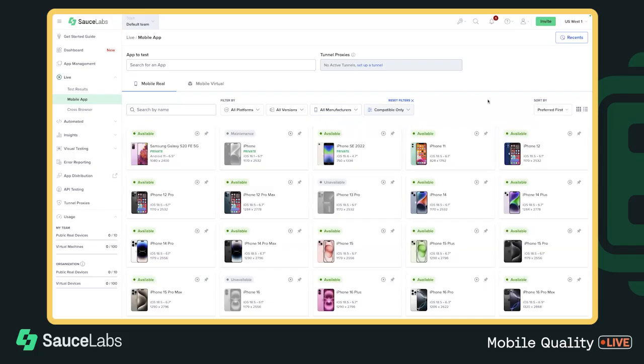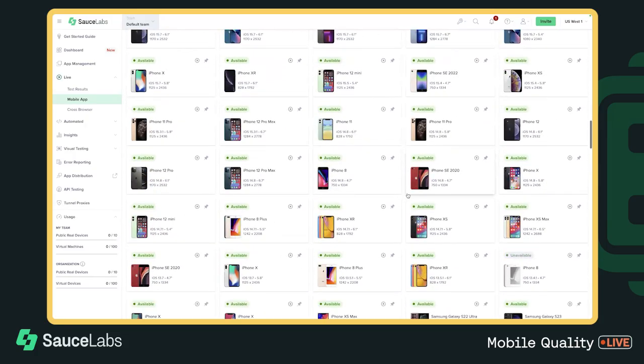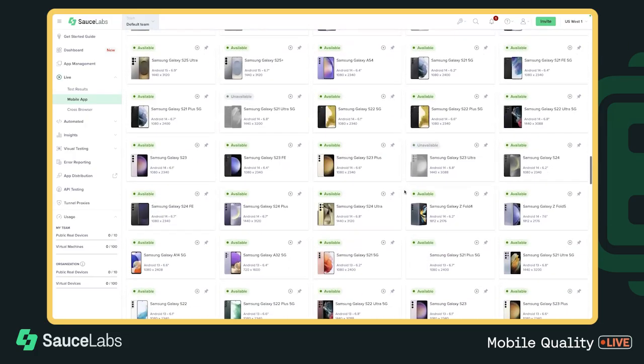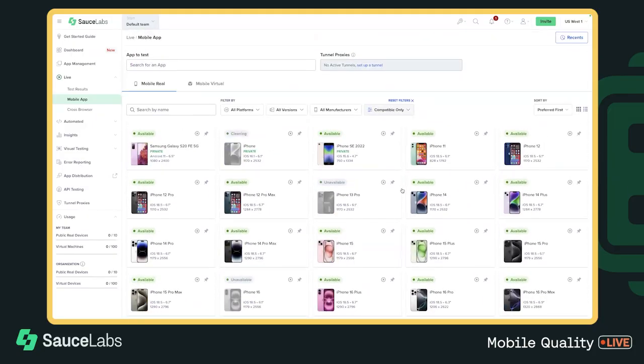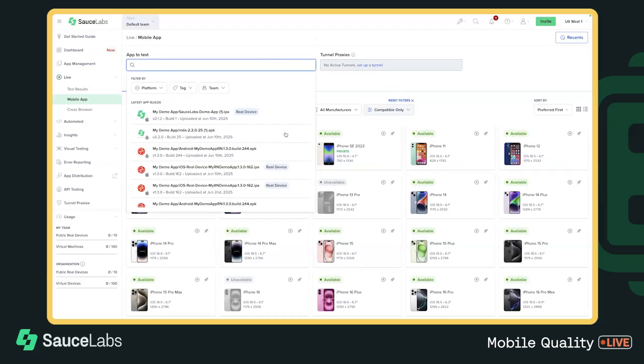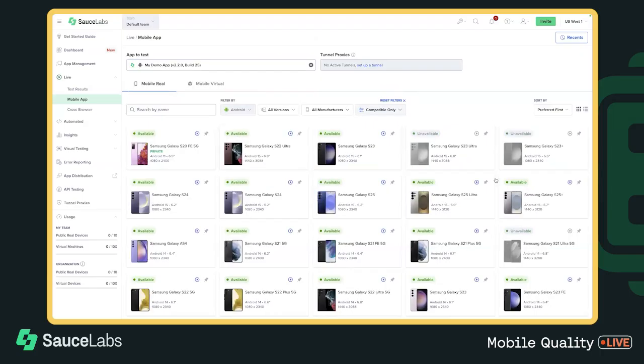It operates sort of like a library of devices. So we can see over here on the bottom left, I have access to up to 10 public real devices at a time. So that means that I can use any 10 of these devices in parallel at any given time, right? When I'm done with that device, I can let go of that device and go check out another one, right? So let's install an application and run a quick live test so we can see what we're talking about here.